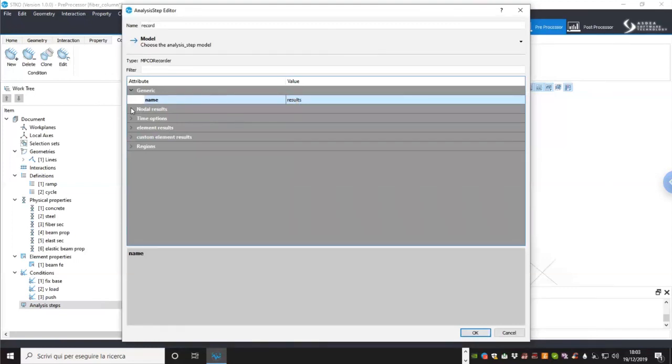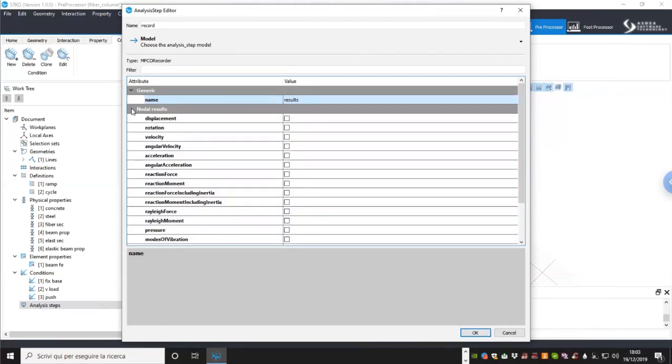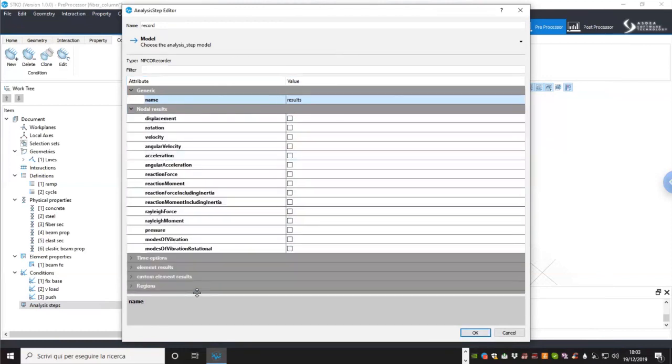Okay. Now you can choose the result that you want. First, you need to choose the nodal results. For the nodal results, we have a finite set of results that we can choose. Why? Because in OpenSees, there is a finite set of nodal results. In this case, for example, we have displacement, rotation, velocity, and so on. One small note, in OpenSees, you have displacement, but this vector also includes the rotation. Same for velocity, acceleration, and so on. While in STKO, we decided to divide them because we work with vectors and tensors, so we want to keep displacement and rotation separated. So let's say for this example, we just want displacement and reaction forces.